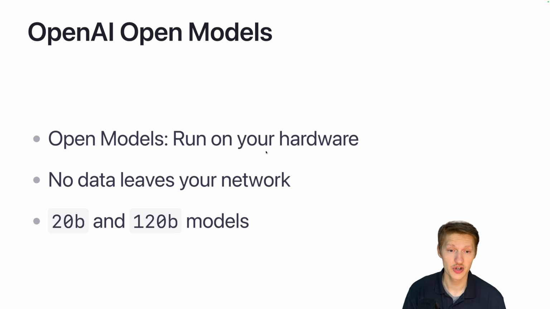They have two versions of that model, a 20 billion and a 120 billion parameter model. The bigger the numbers, the more parameters, the more capable the model is, but also it requires way more hardware. So the 20 billion parameters are already slow on my MacBook. I would not be able to run the 120 billion parameter model. They said it requires around 60 gigabytes of GPU memory.